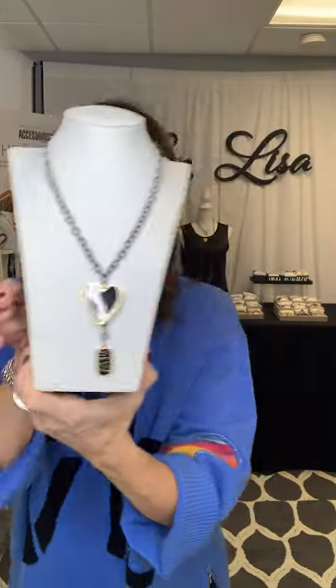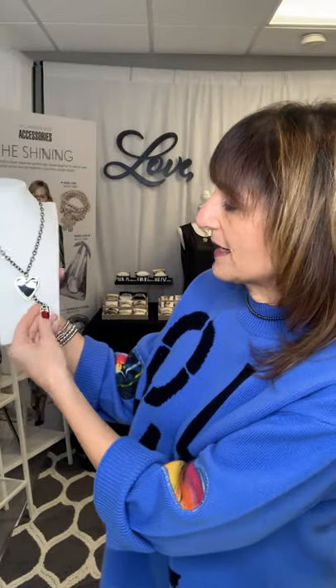The next piece is called Brett's Peace, Luck, and Happiness Necklace. It's in black enamel and has this adorable little black enamel charm at the bottom that says love, peace, lucky, and happy — all the things we want in 2021. It measures 16 inches around and has a 2-inch drop.